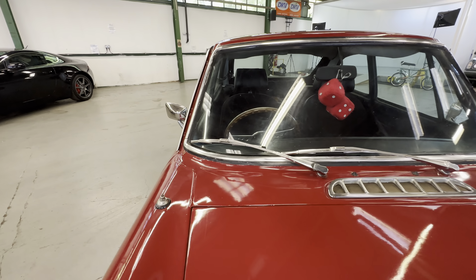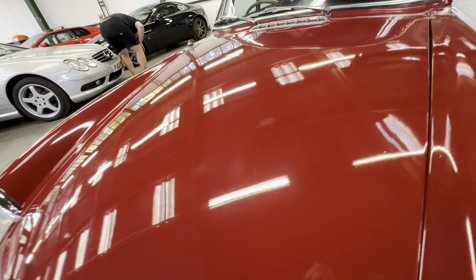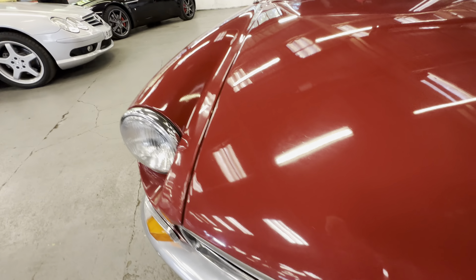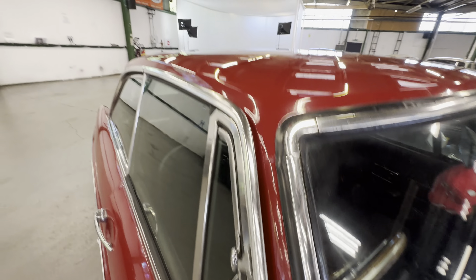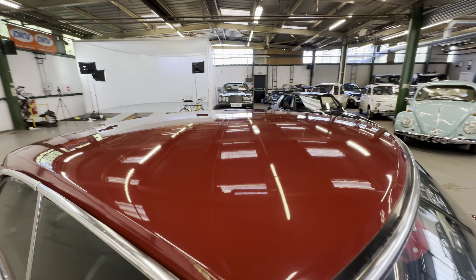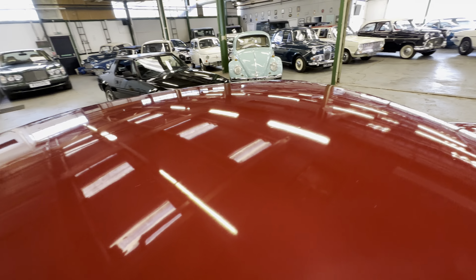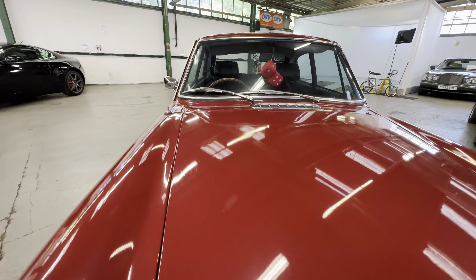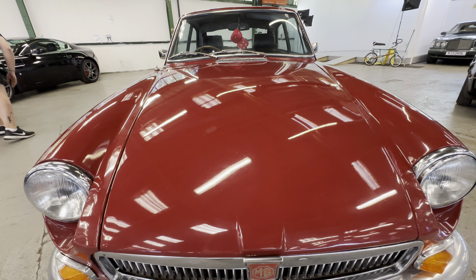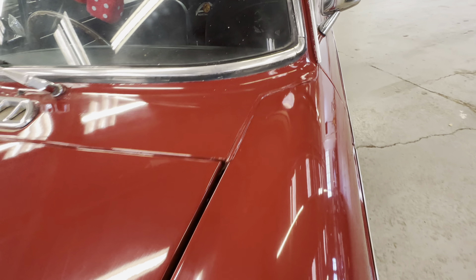Nice and straight up the middle of the bonnet there. There are a few little imperfections under the paint here and there on this one, and it does want a bit of a flat polish in places - just a little bit peedy in places, a little bit flat on the paintwork. But very very presentable, nice and usable. Up onto the roof - nice and tidy across the roof yard, a little bird poo mark, and a little nib in the paint here and there. It's 2K paint, so quite easy to rectify some of that. Nice and straight, no dings or dents across the bonnet there.